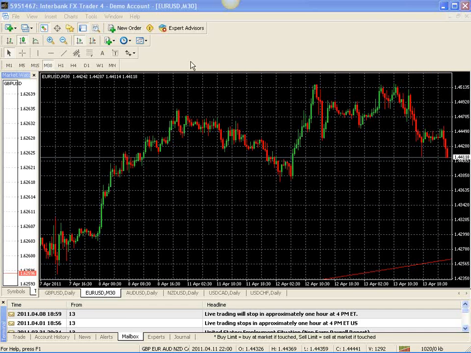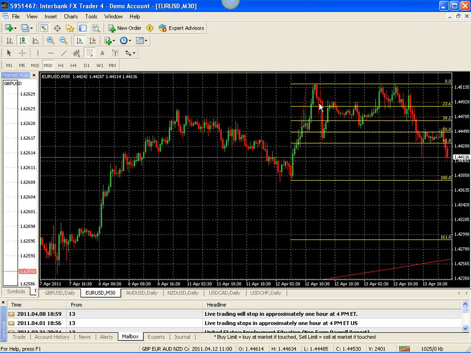All right. So again, I'm going to start to introduce Fibonacci's as well. And again, this will just be an overview of Fibonacci's, which we'll get into later on in more detail. But let's just look at this big move that we had up yesterday. This was the 12th of April. So yesterday we had a huge move up. And then in the middle of the day, basically, we had this retracement down.